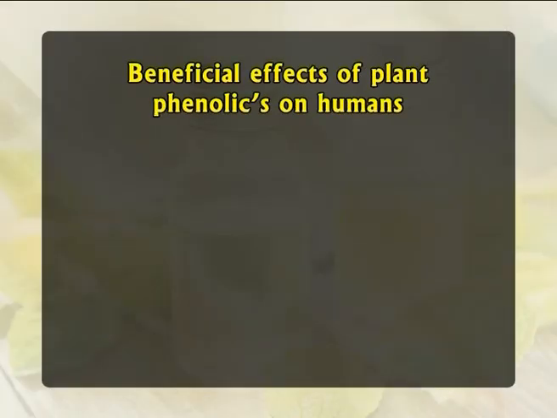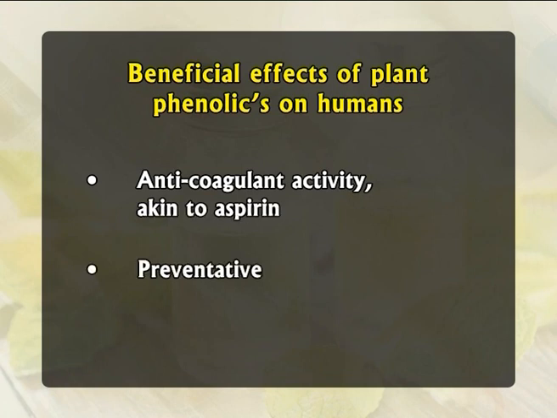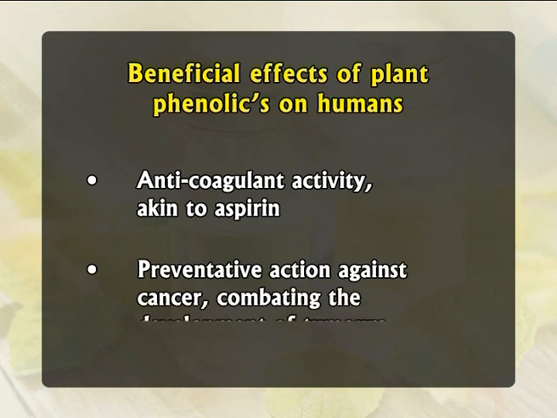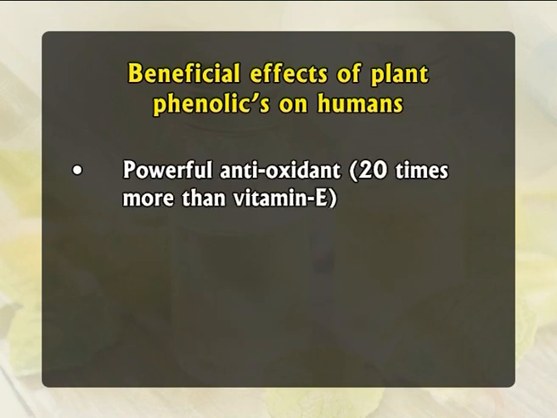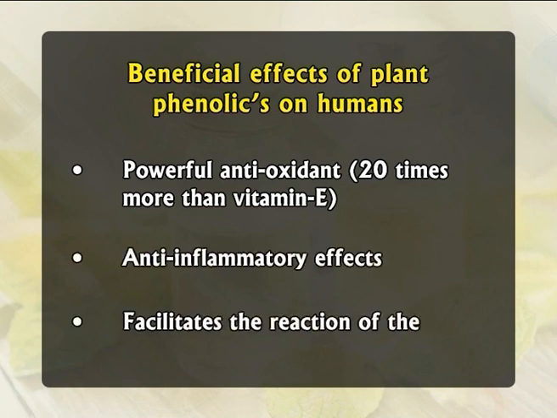Now let us know about some beneficial effects of plant phenolics on humans. These include anticoagulant activity akin to aspirin, preventive action against cancer, combating the development of tumors, powerful antioxidant activity which is 20 times more than vitamin E, anti-inflammatory effects and facilitating the reaction of the immune system. However, all these effects are under the administration of small quantities of these phenolic compounds.